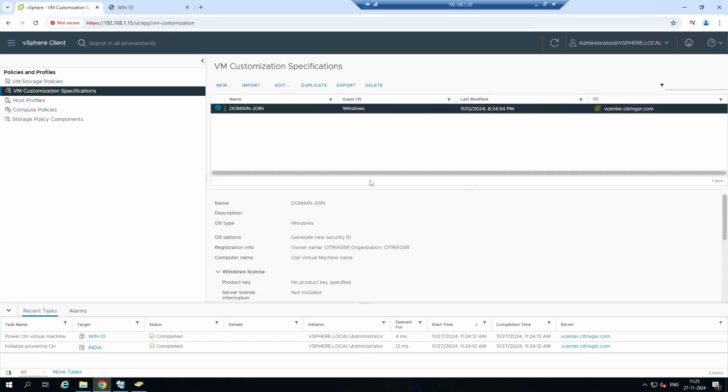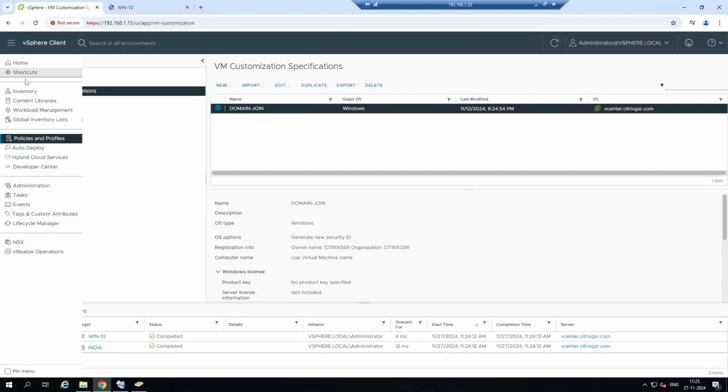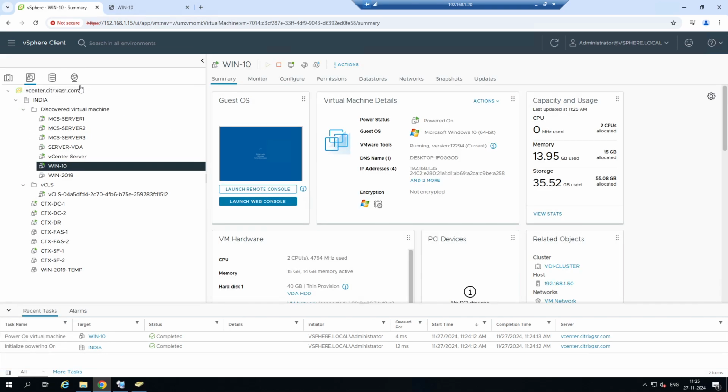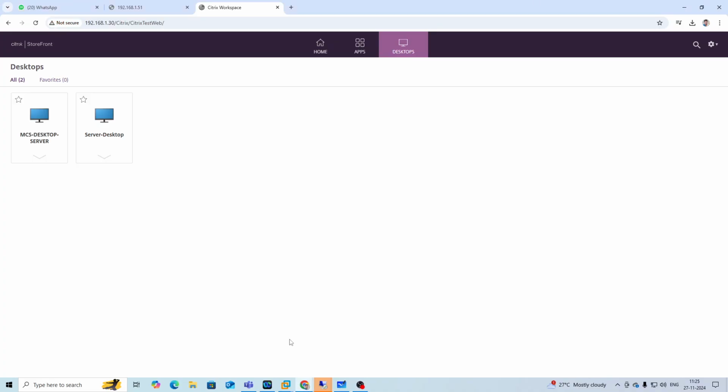By using these steps, the machine will be added into the domain automatically when I am cloning the machine in vCenter. Is this based on the script, am I right? Script in the sense, not a script, it's steps. You need to specify the proper steps.